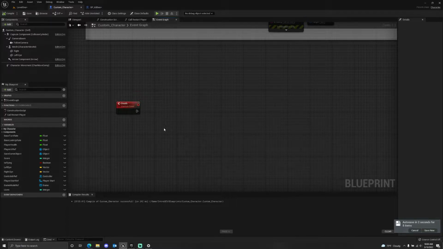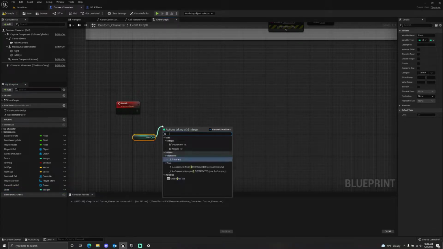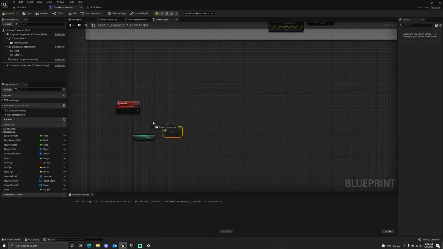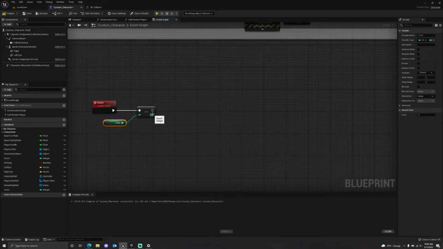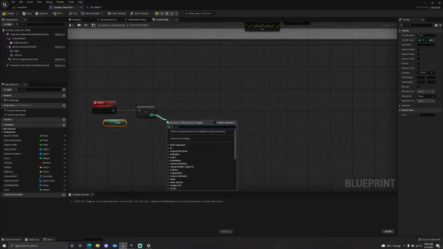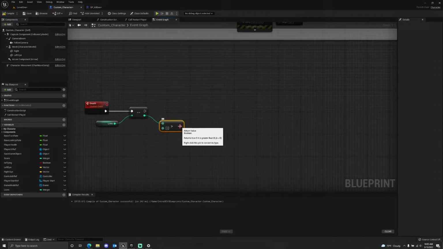So cool. So to start off with, we need to create a lives variable. So I already have one here, but you can just hit plus to create a variable. You'll call it lives and you'll change it to an integer. When you finish, you can drag it out, get. So whenever this method is called, or this event, I'm going to immediately subtract from my lives because I know he died. And then I'm going to take the result and compare that and see, is it greater than 0? And if it's greater than 0, that means that we still have lives.